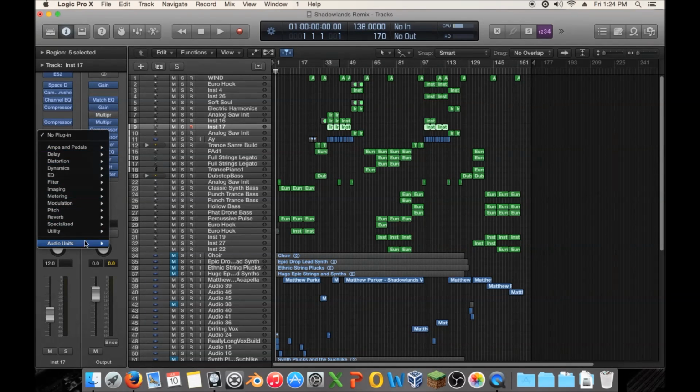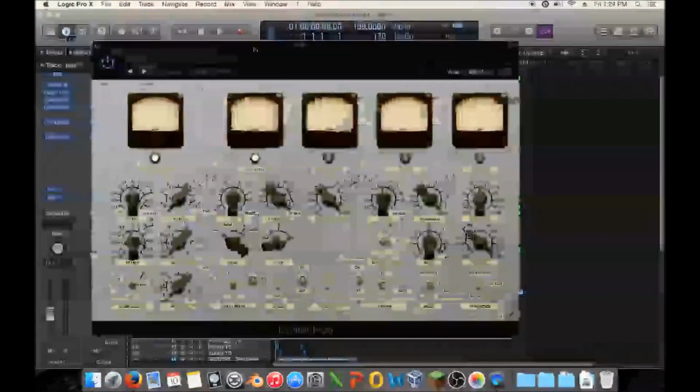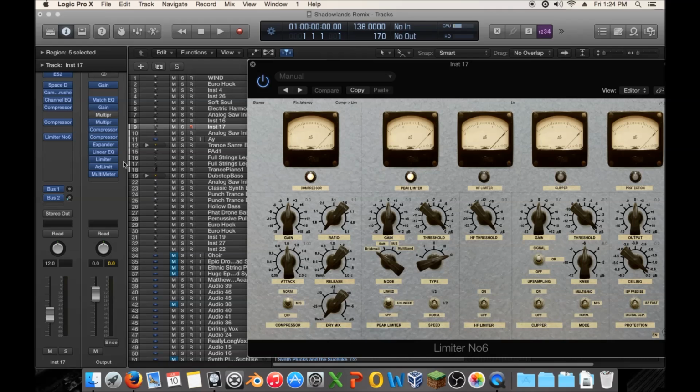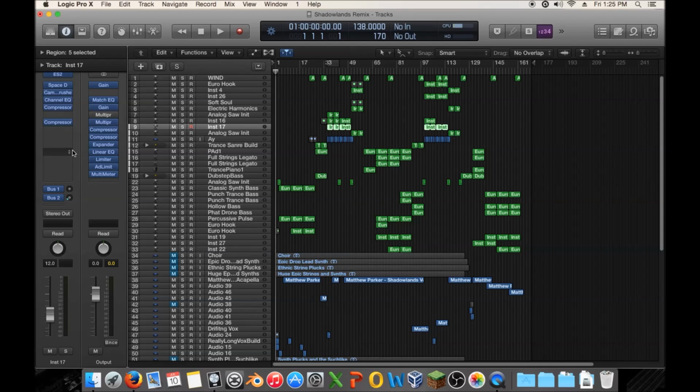Although I am using something that Logic doesn't have built in, and I'll show you it right here. This is what it looks like. I feel that Logic does not have good tools for mastering. The compressors are nice, the expander's nice, limiters are nice, but I wouldn't use them for mastering. They don't really work all that well for mastering a track. When you're hoping to get a good final product, putting those on top of your entire track just doesn't work well. Logic doesn't handle it quite right. Now, don't get me wrong, the compressors are good for other things, but not for mastering. That's just my opinion. Don't quote me on that. Get your own opinion from listening to the plugins in Logic.